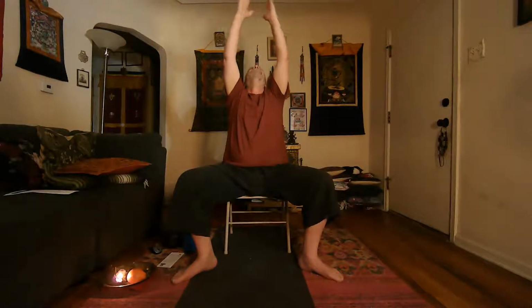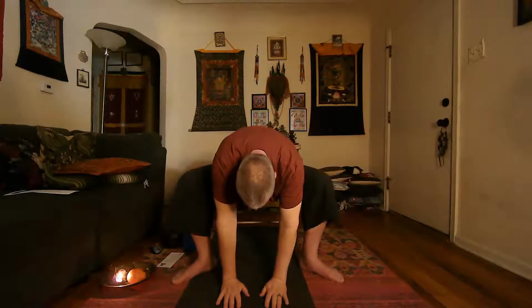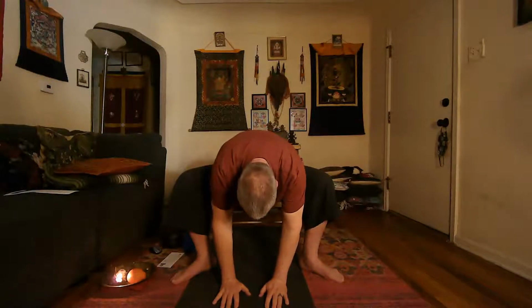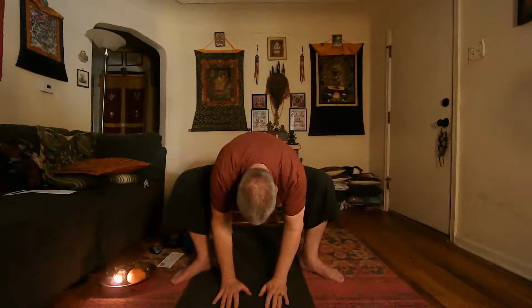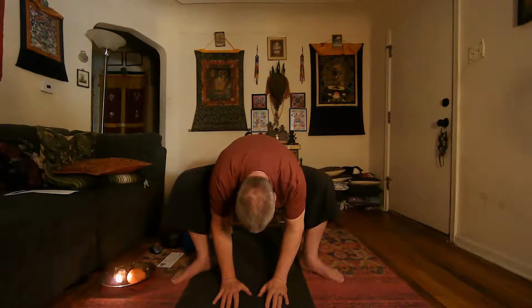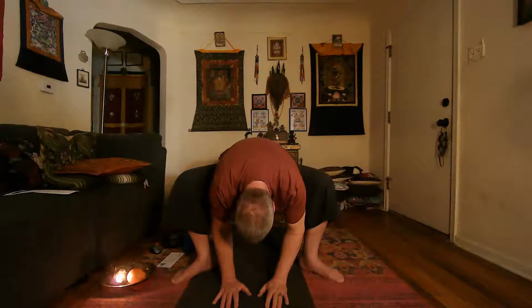And then inhale, raising the arms overhead to a slight back bend. And exhale, swan diving down, bending, bringing the hands to either a block or a cushion or the mat. And just feeling this nice stretch in the hip area. As you breathe deeply and go as far as is comfortable for you, as far as breath and body allows, not overstraining. Perhaps coming deeper into the pose with each exhalation, if that feels right to do, letting the head hang loose. Letting the upper body be relaxed.